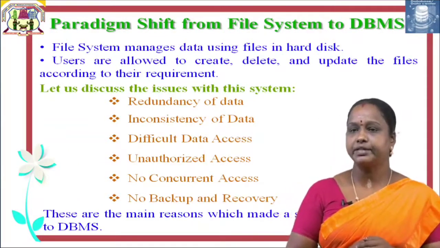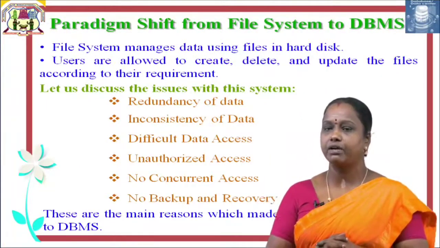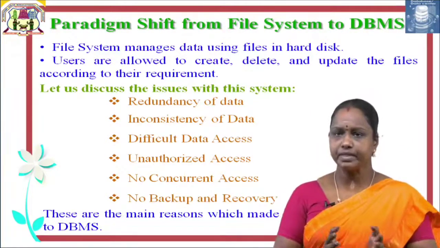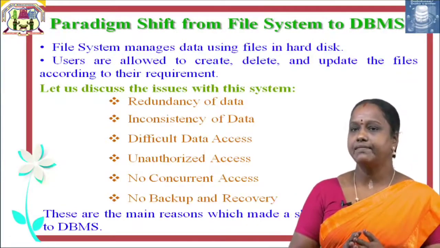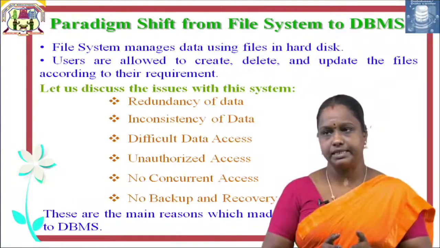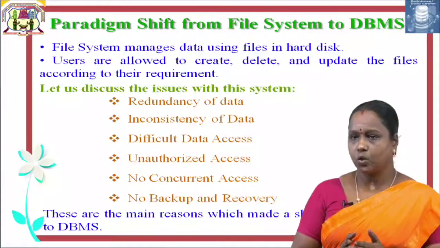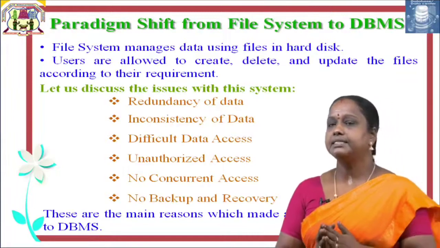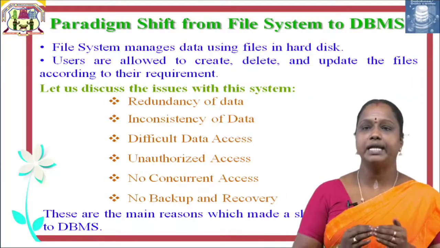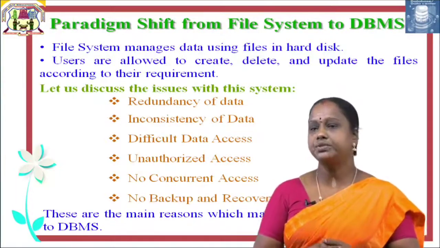File system manages data using files in hard disk. Users are allowed to create, delete and update the files according to their requirement. Let us consider the example of a file-based university management system. Data of students is available to their respective departments, academic section, research section, account section, hostel office, etc. Some of the data is common for all sections like roll number, name, father name, address and phone number of students, but some data is available to a particular section only, like hostel allotment number, which is a part of hostel office. So let us discuss the issues with this system.